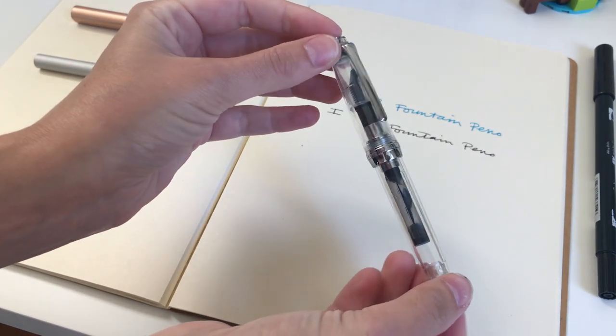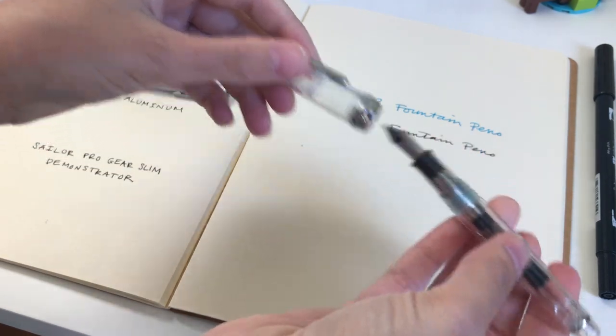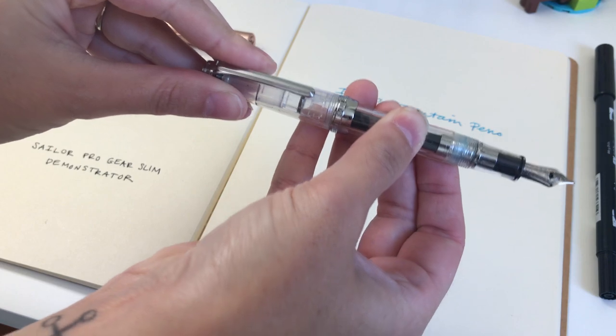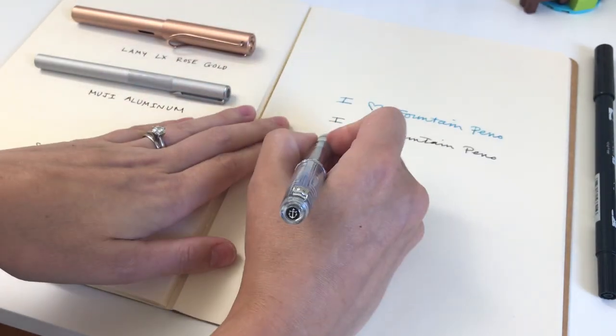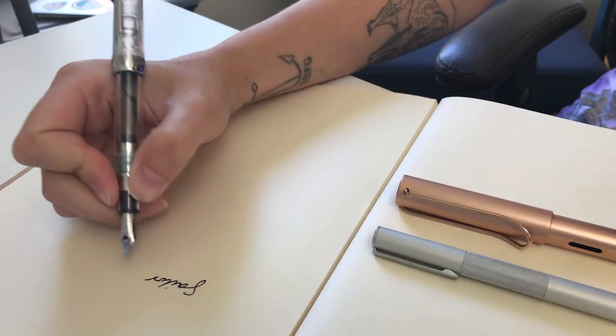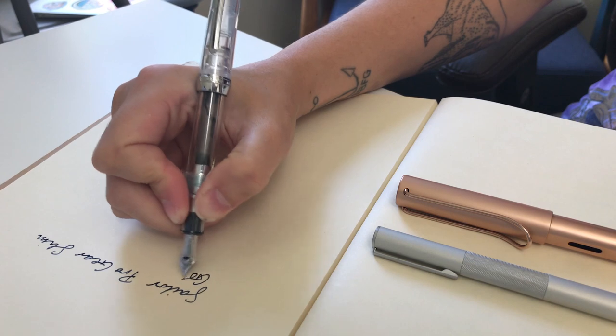These three fountain pens are the ones I've been using quite a bit. I think I've probably told you about my love for Sailor. This pen just feels like a sports car to me — everything fits really well, it feels really nice, the weight is great, and I like the size for my hand. The nib is always smooth; I never have a hard start, never have skipping. It's always ready to go, always smooth, just the right amount of flow, and I like how flexible the nib is. I never feel like it's fighting against me — it's always working with me. That is why it is always, always with me.